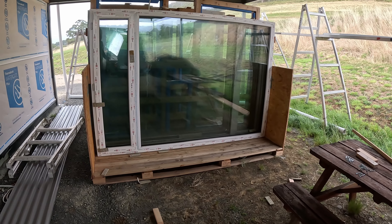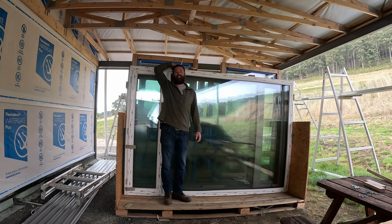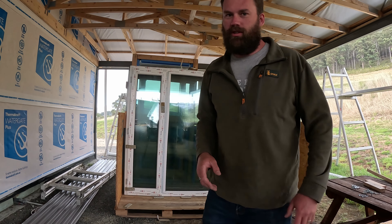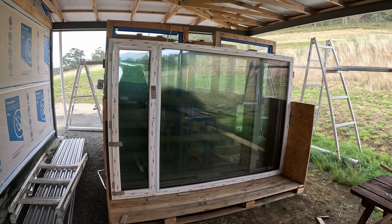We had a pretty good day today, even with some showers and wind. We've got a couple of window frames in and we've got another frame ready to take a window. That triple-glazed one was 2700mm high by 1300mm wide — significant weight. These ones here are going to be a problem though. They're laying on their side so they're 2.7 metres tall, 1800 wide by 2.7 metres — triple glazed PVC frame with steel reinforcing. I'm not looking forward to moving these. Alex has got a mate, Young Chris, who might come and give us a hand because they are going to be hefty.